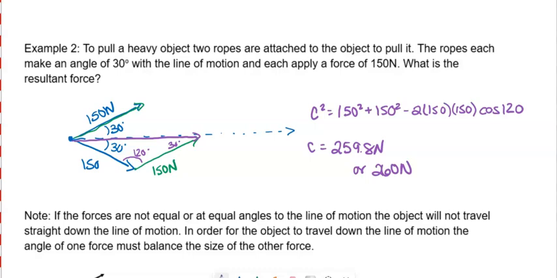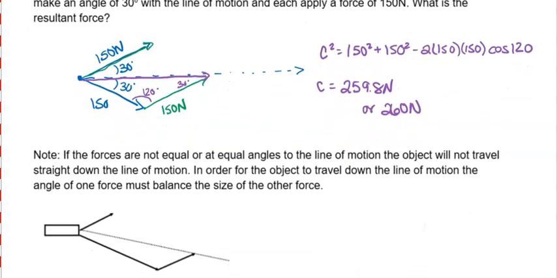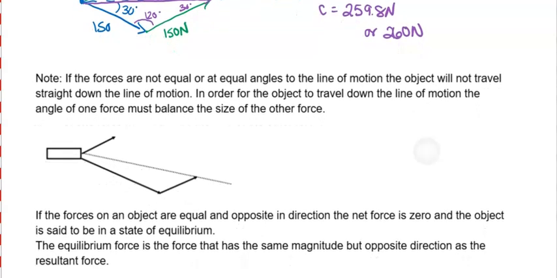So an important thing to remember is that this only works out exactly like this, going in the same direction, if my forces are exactly equal. If the forces are not equal or not at equal angles, then the resultant net force on the object will not be straight down the line of motion. So we might end up with a situation where the forces are unequal. So in this case, this force is less. So my resultant vector, my line of motion, isn't straight. So we're just going to keep that in mind as we look at more complicated examples.